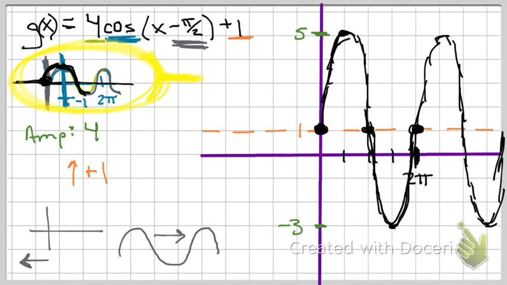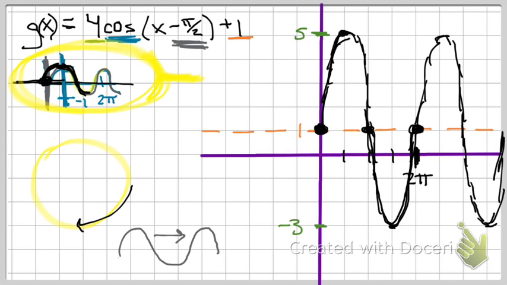Yeah. So I'm thinking about on the circle, where is that negative pi over 2? Right. And so if you think about it, that's really a quarter of a cycle. And so I wanted to go a quarter of a cycle backward. So think of it on the circle when you're shifting here. A lot of times I'm thinking about how much of the period this is. Okay. It's a quarter cycle.